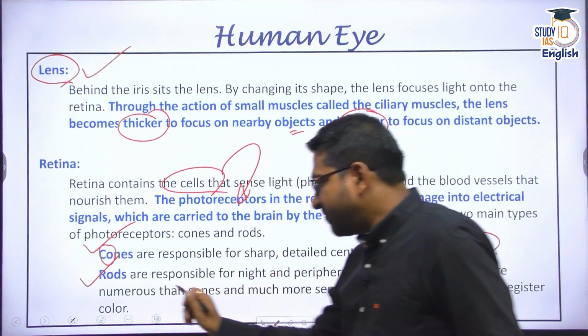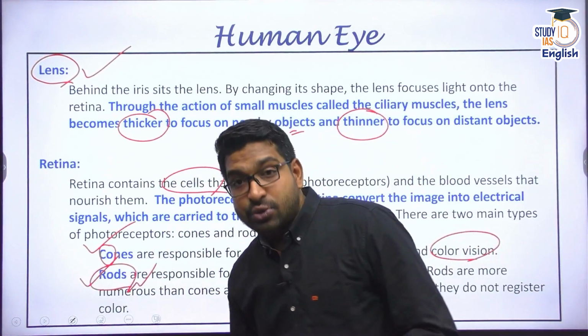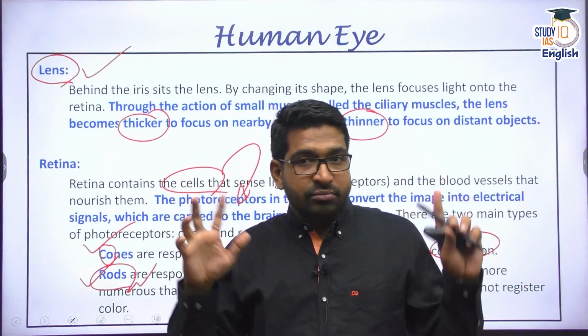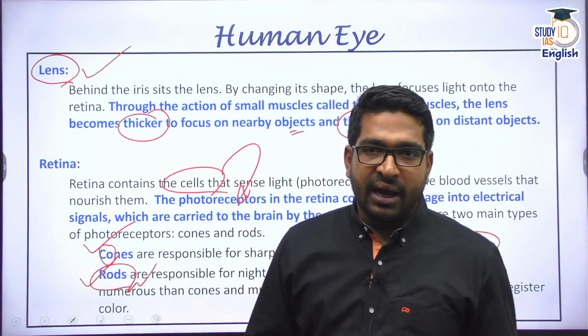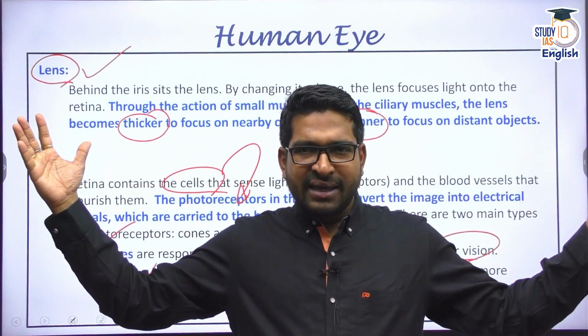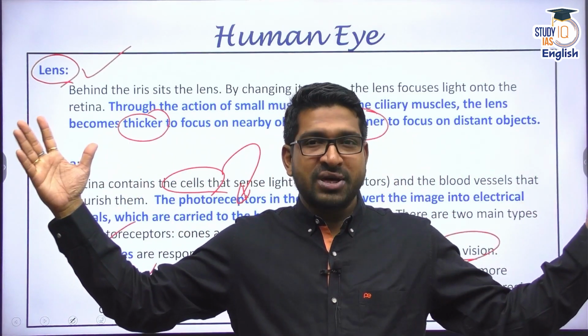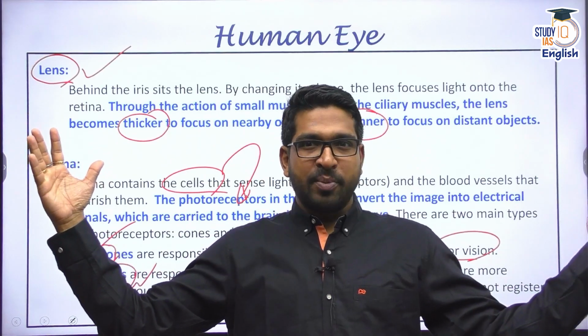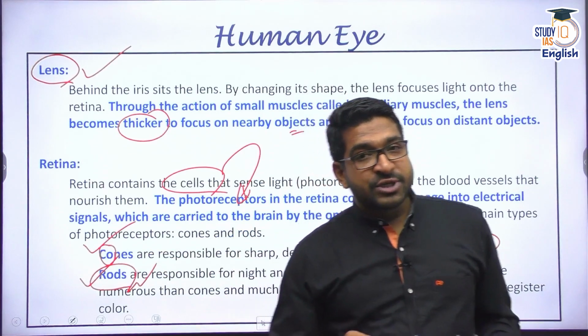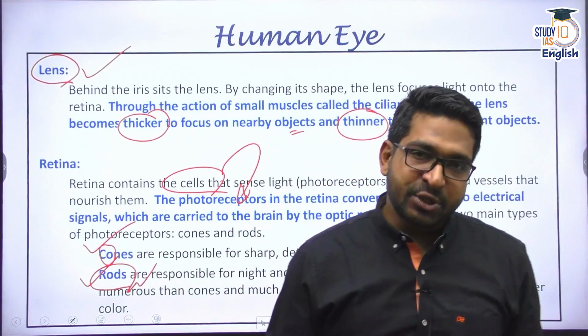Along with cones, we have rods, the rod cells. These rod cells are responsible for the peripheral image that I have. You do know that the human eye can see straight. It also has some sort of peripheral vision. I can see my own hand, but not focused. I am not focused on it, but I can see there are two objects here. It is because of the rods. The rods are also responsible for the black and white imagery as well.